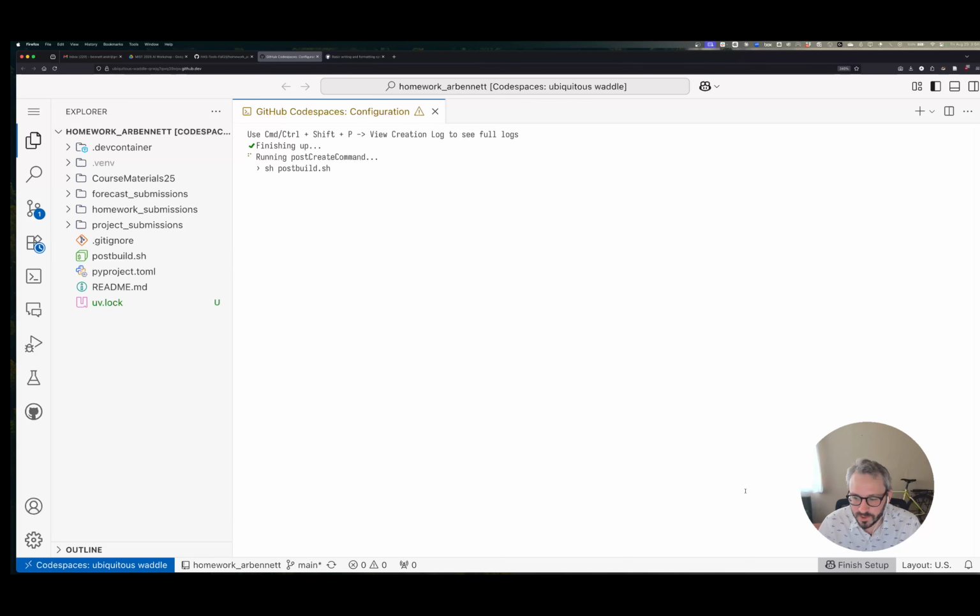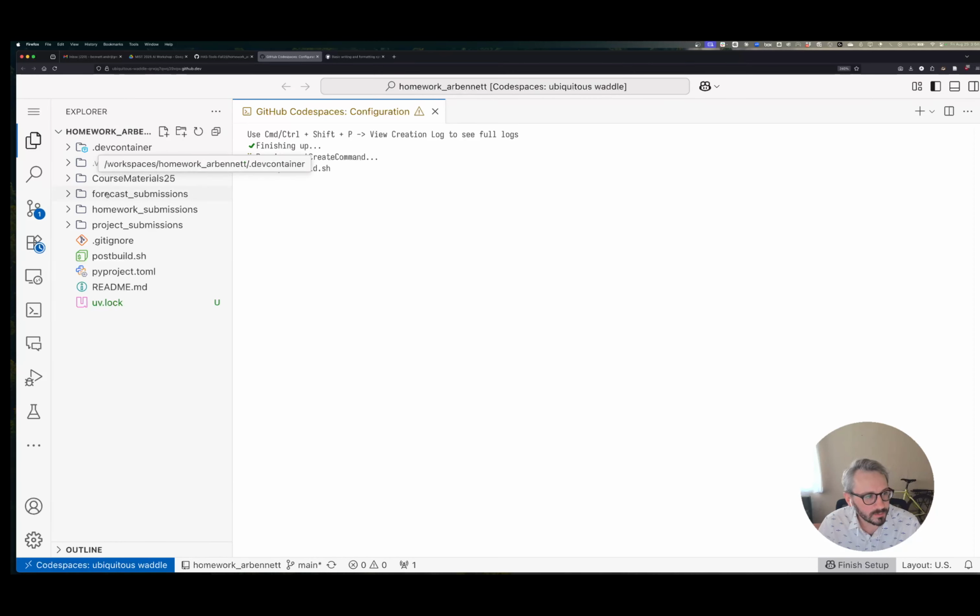So the first time you do this, it will take probably 2 to 3 minutes, maybe up to 5 to 10 minutes to get fully set up. Mine takes longer than most because I've accumulated a bunch of stuff that I like to use in VS Code over the years, and it tries to install all of them right away. But, oh, I should not close that.